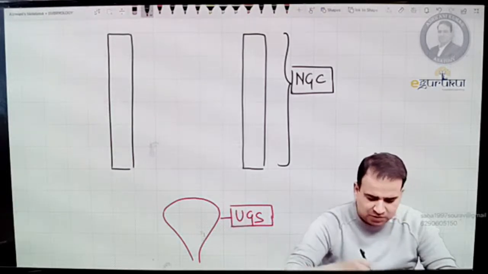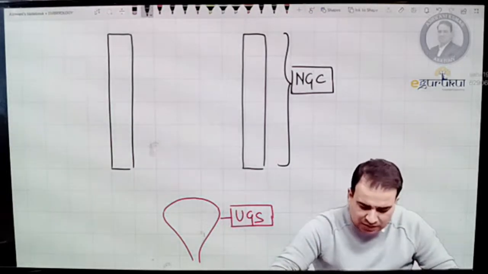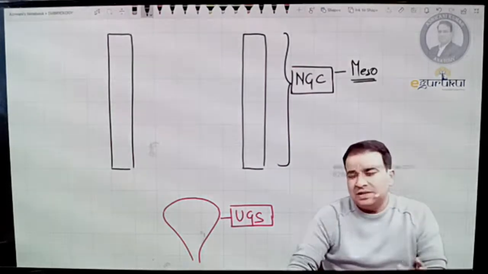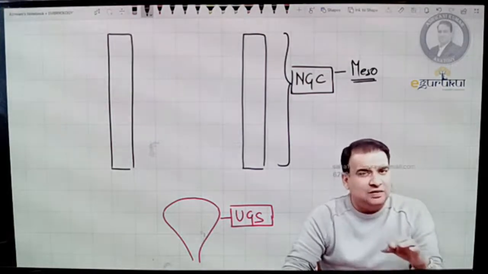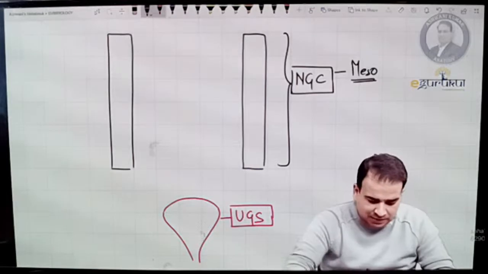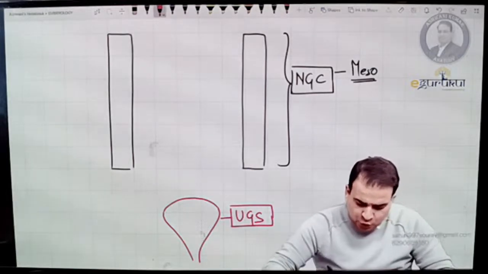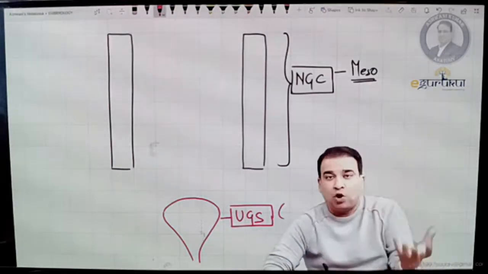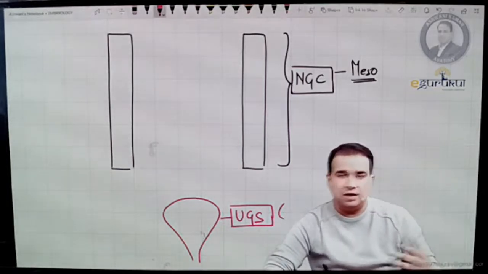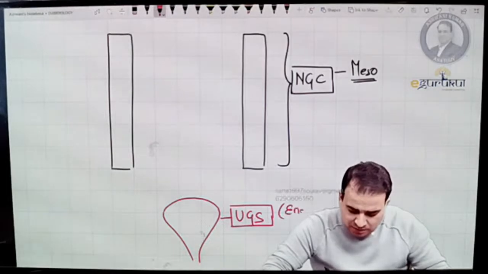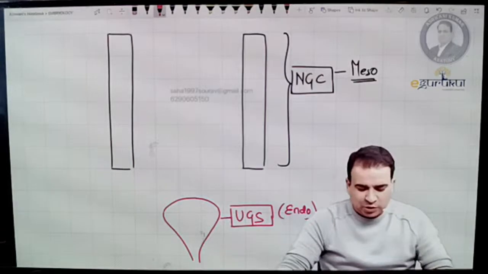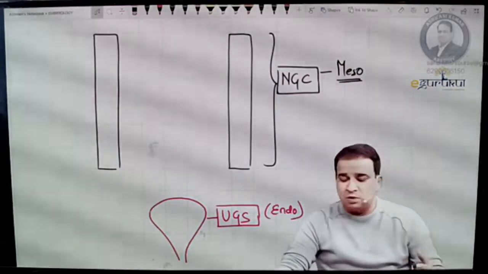So this is something which is to be decided in the beginning only. If nephrogenic cord is an intermediate mesoderm, that means anything which will develop in the nephrogenic cord will be mesodermal only. And similarly, urogenital sinus comes from where? Comes from the cloaca. Cloaca from the hindgut, from the gut, from the yolk sac, and yolk sac is endodermal. So just keep that in mind, that whatever we're going to discuss, we have the two main components here. One is mesodermal and one is endodermal.